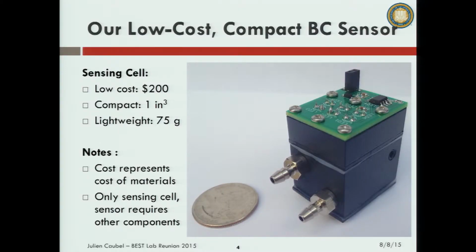So with that in mind, over the last year, we've been working to develop this little sensor. This is the 3rd prototype we have. We're working on a 4th. The first thing you notice is that it's really small, and it's made out of aluminum, so it's really lightweight as well. This makes it really easy to stick it into another instrument package. More importantly, it's really inexpensive. The materials used to make this little sensing cell cost less than $200. To be completely fair, this alone doesn't output a black carbon measurement. You need a battery, a pump, a few other things, but this is the brains of the machine, and the vast majority of the cost is usually tied into this little sensing cell.